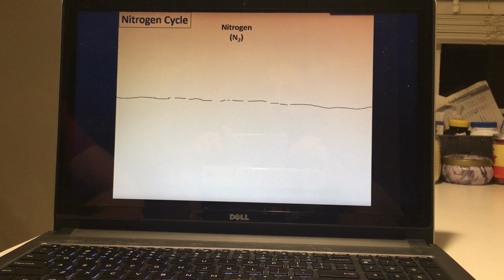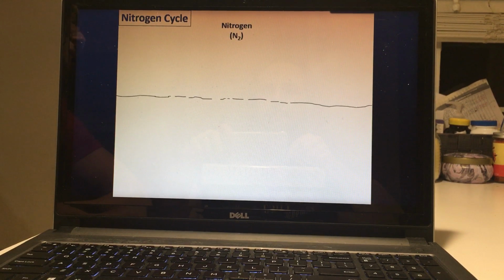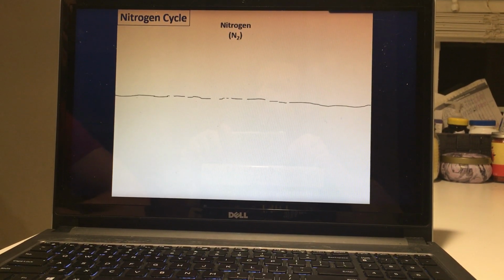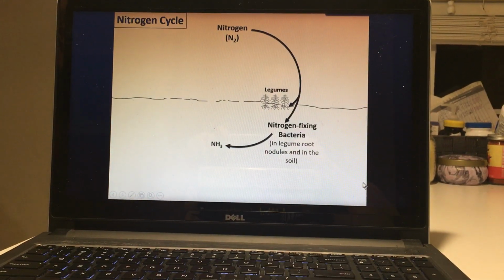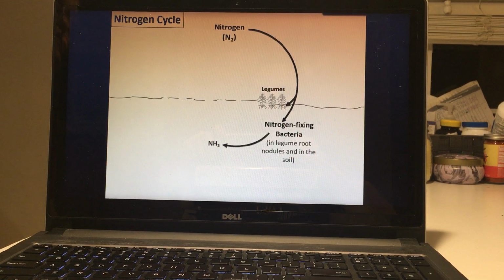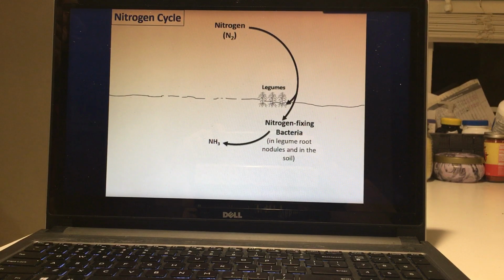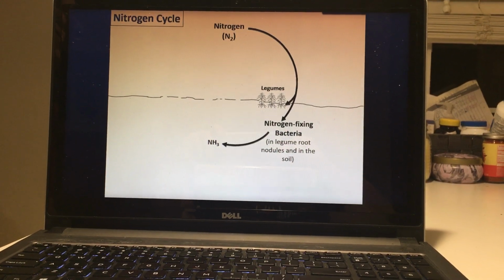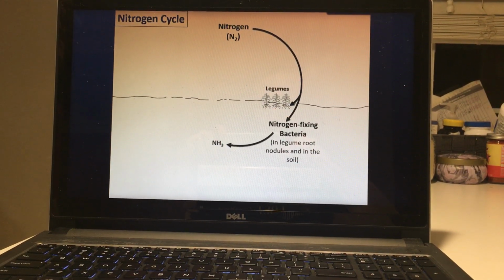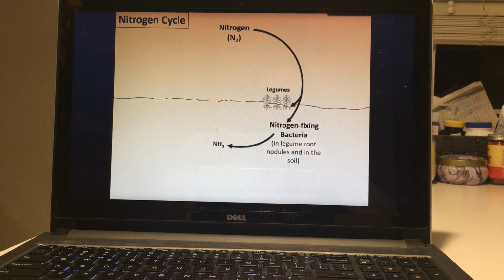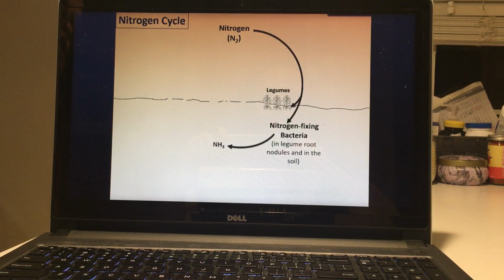So we're going to start the nitrogen cycle at N2, at atmospheric nitrogen. Of course, with a cycle, you could really start it anywhere, but logically, it kind of makes sense to start with N2. So the first organisms that are involved are nitrogen-fixing bacteria. They take nitrogen from the gas form in the atmosphere and fix it into a solid form, into ammonia. They are the first organisms that actually make nitrogen almost available for living things in an ecosystem. It's not quite ready yet because nitrogen fixers make ammonia, which most living organisms can't use.